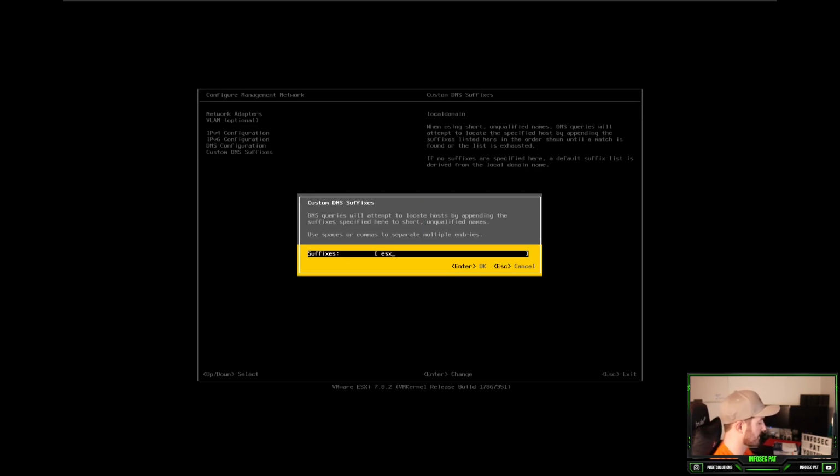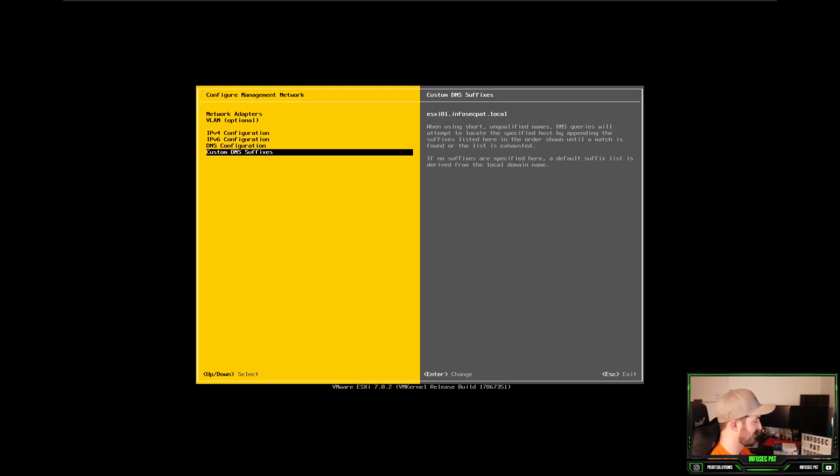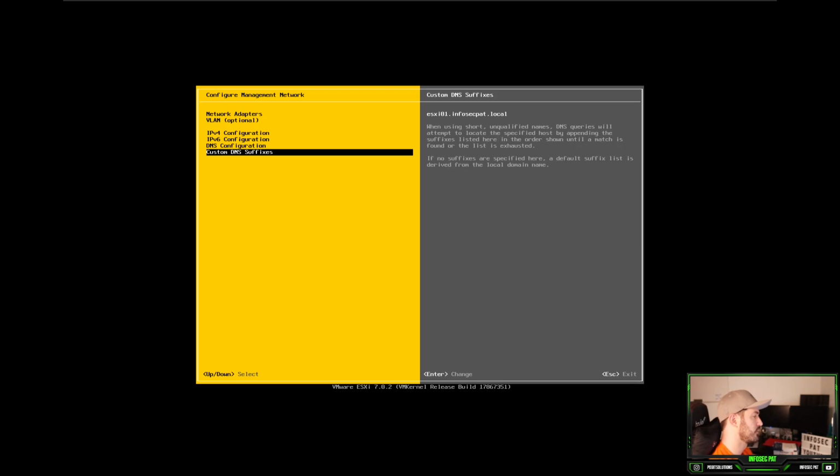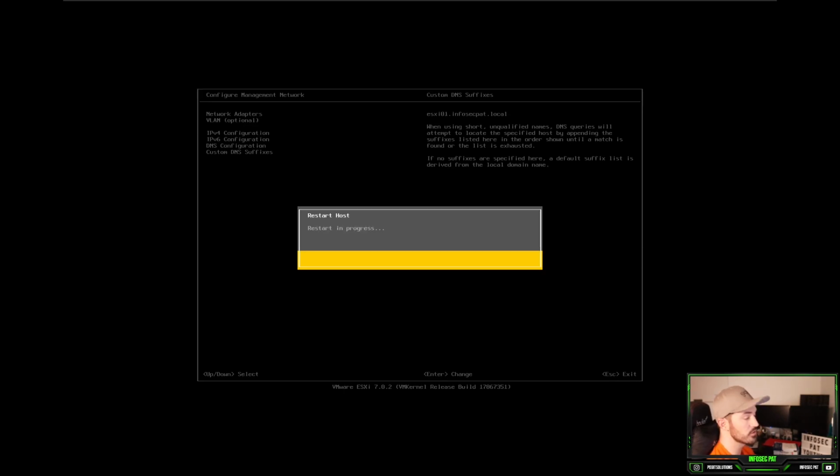So it's going to be ESXi 01 dot, oh my God, InfoSec Pat.local. I almost forgot the domain. All right, so we can hit escape here. And yes. Okay.